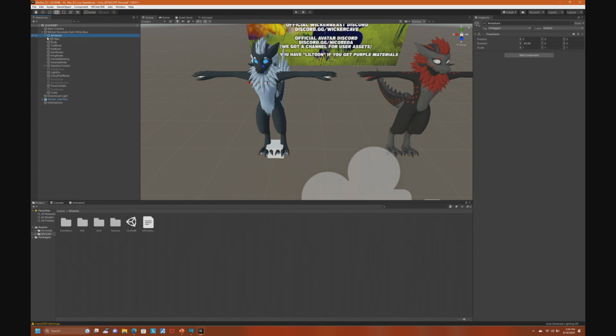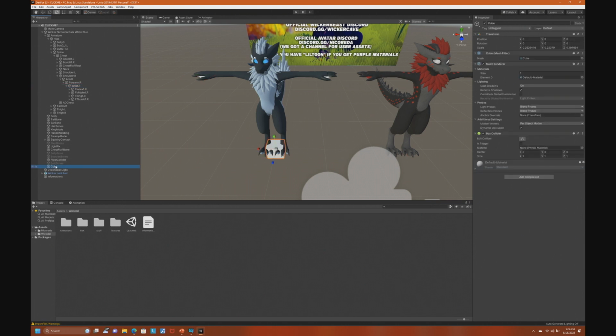So you want to click on these little arrows here to expand. So I'm going to go through hips, spine, chest. The armature order always goes from hips up and downwards, so it's typically pretty easy to follow. So I'm going to go for shoulder R, arm R, right forearm, and then right wrist, and then here's your fingers. So I'm going to go ahead and click on this cube right here, drag it over under the wrist, and then select the move tool and move it over to the hand.